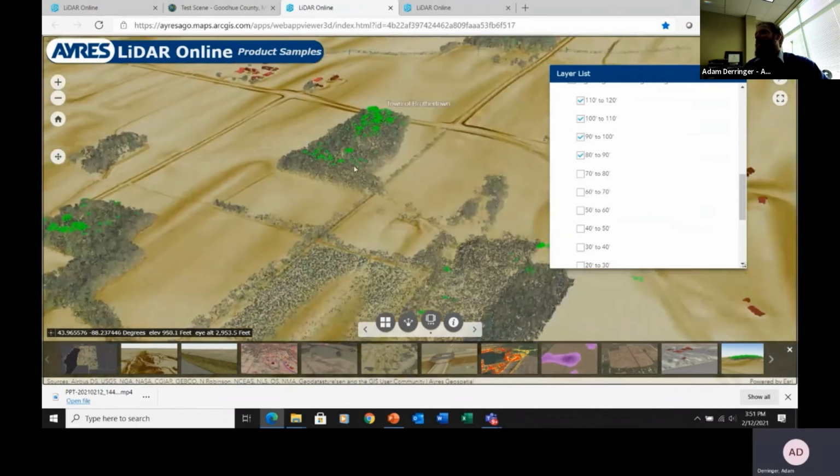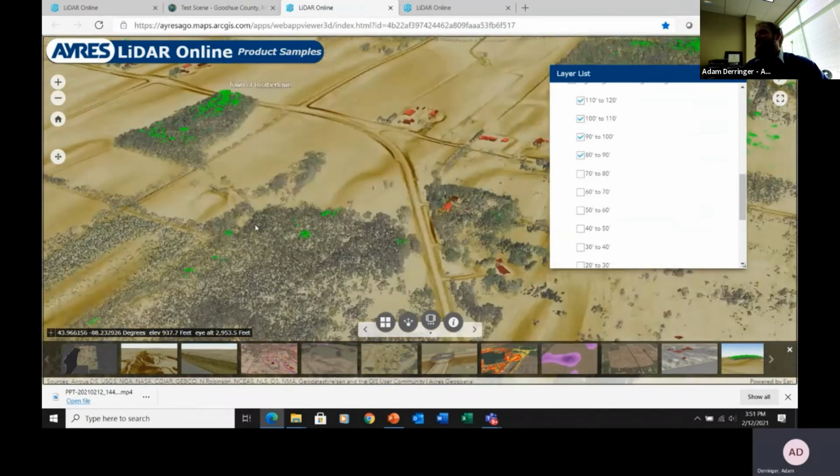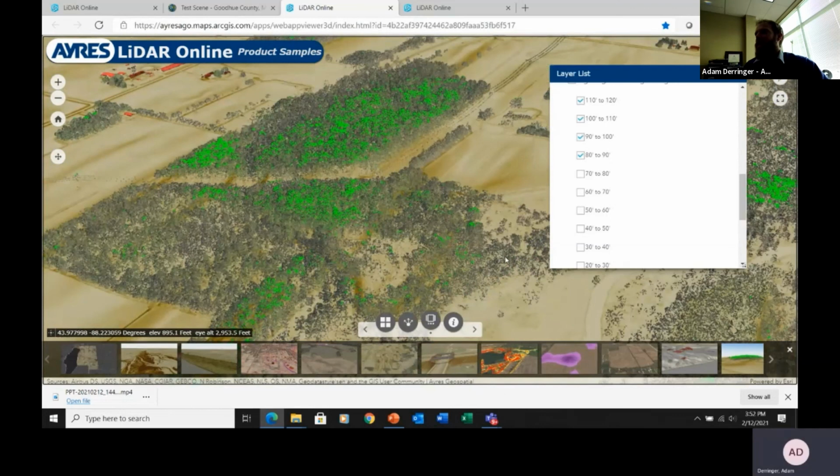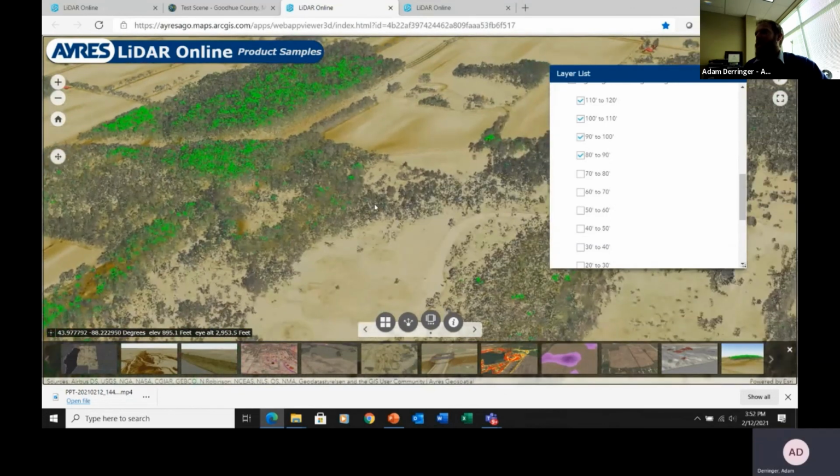So that could be very useful from a forestry standpoint. Again, relatively easy things to do once you've got that base data, and you don't need to have expensive software. I can have this all in a non-named user Esri environment right from the web. I can do this from my phone. So you can see the power of this.